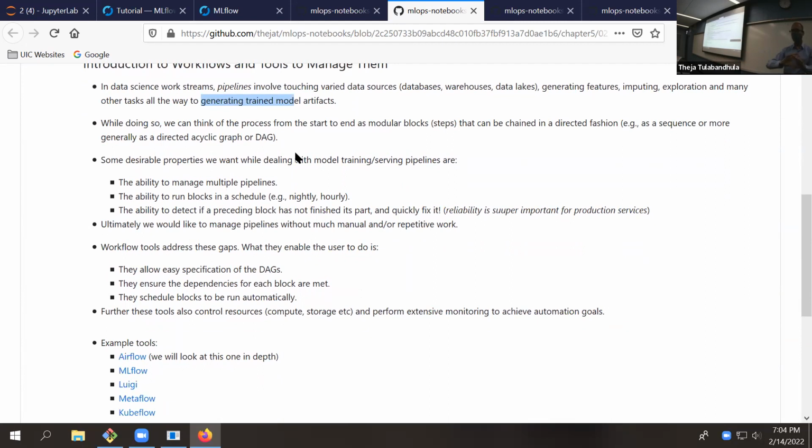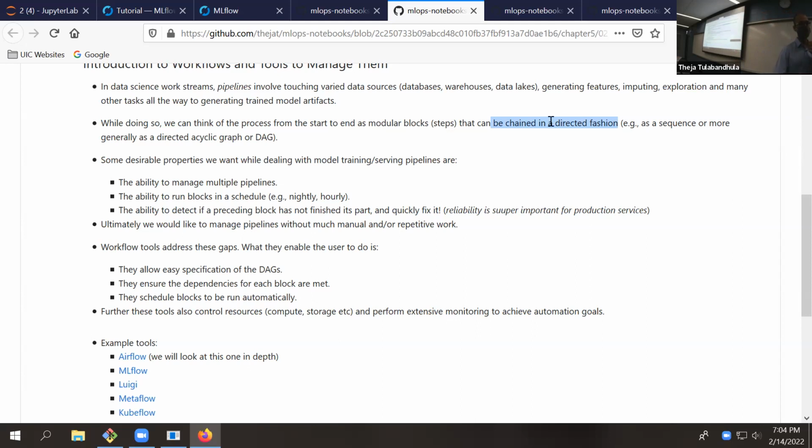So while doing all these related tasks, maybe with the exception of exploration and some thinking, tasks which are kind of mechanical can be thought of as modular blocks or jobs, okay, steps that can be chained in a directed fashion. So you can say task 1, task 2, task 3, task 4, task 5. Generally these are after you have done your initial model building process where you are doing exploration and figuring out what to build first of all. But once you've built version 1, version 2, version 3, version 4 may have similar flow of working with data, right?